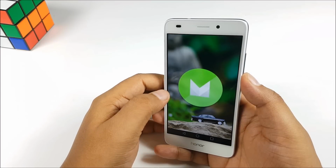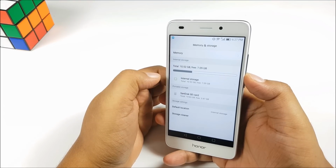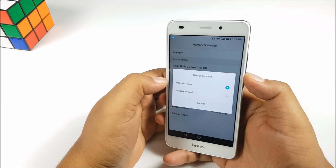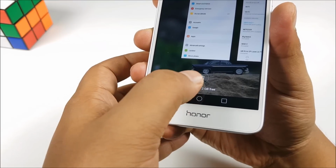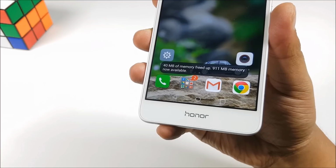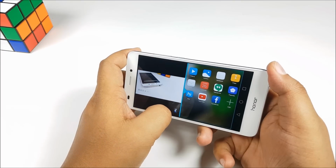Now this is a 16 gig device, out of which you will get about 10 odd gigs when you get the phone. USB OTG is not supported here. However, you can move app and app data both to the external SD card, which is quite rare for a Marshmallow smartphone. Now you have 2 gigs of RAM on the device, out of which about 700 to 800 odd megabytes is generally free on the phone. Because RAM management is really aggressive here.